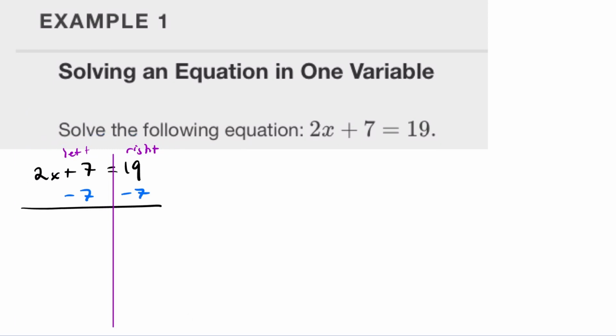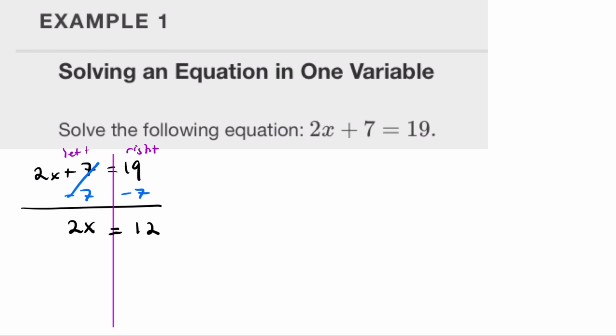Okay, so notice we subtracted 7 on the left and right side of the equal sign. A number plus its opposite, these add to 0. So on the left-hand side, the only thing that's left is 2x. We bring down our equal sign. The 2x comes down. 12 and 7 is what, 12? So then now we have 2x equals 12.